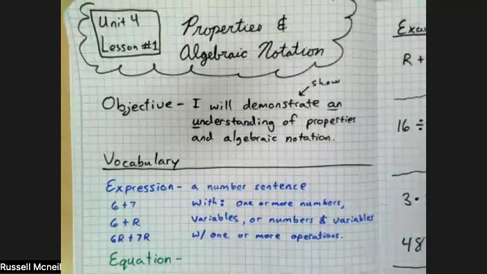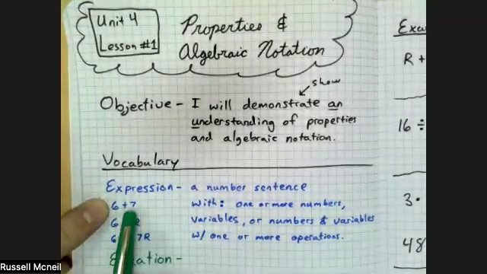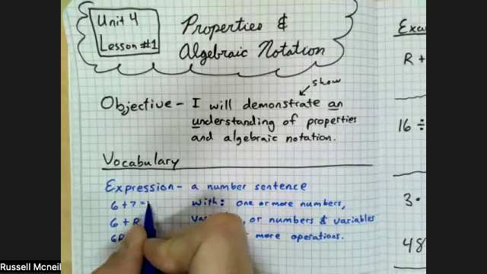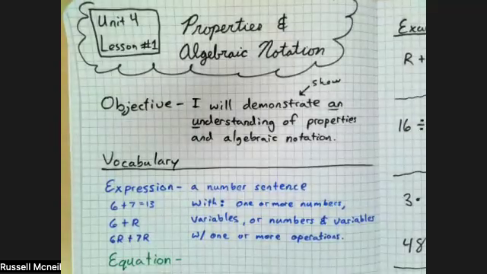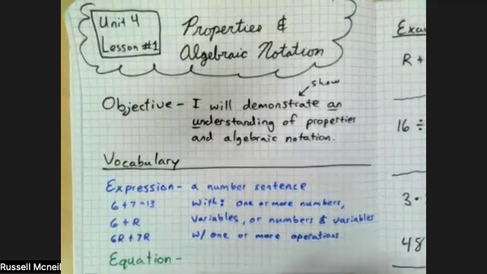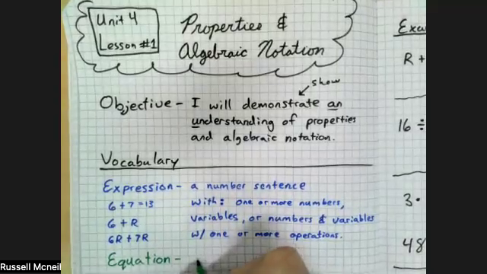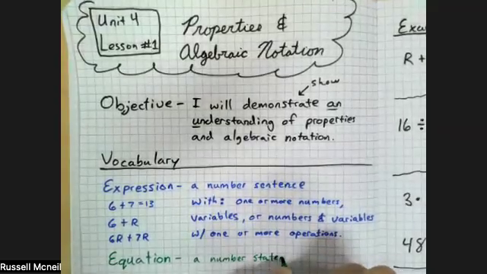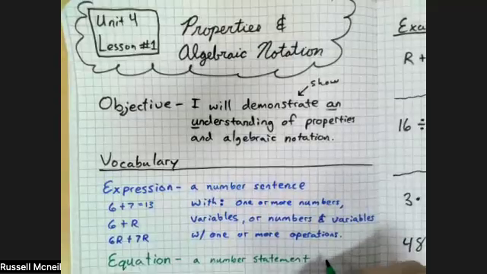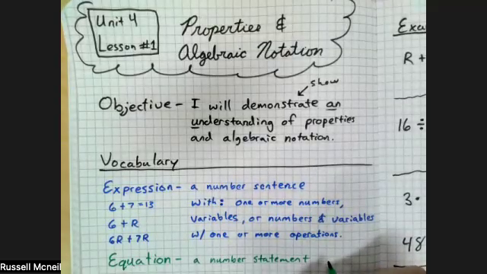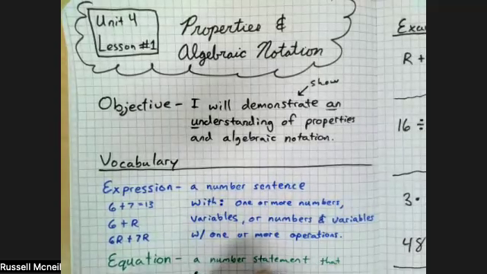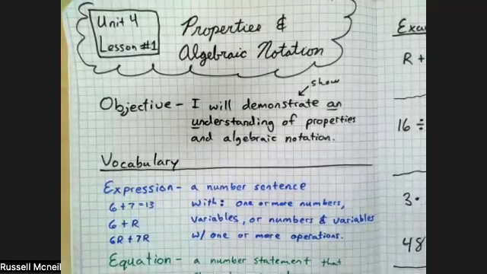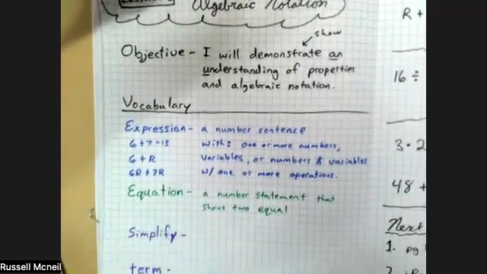Next up, we've got equations. Well, we could solve 6 plus 7. That one's easy. That one's going to simplify to 13. Now, when we talk about equations, it's a little bit different. It's a statement that has two expressions that are equal. Run out of space. Let me move on down.